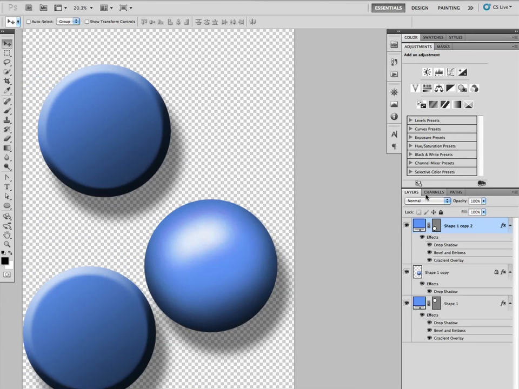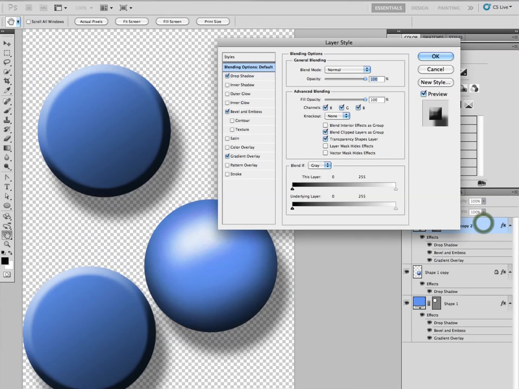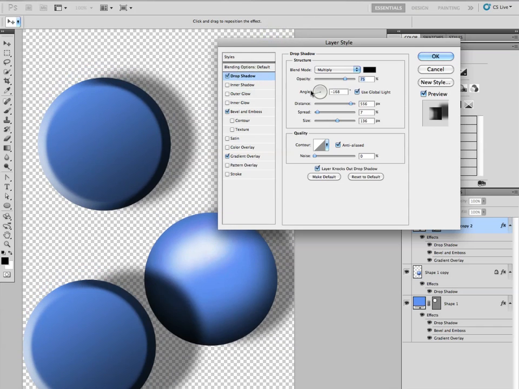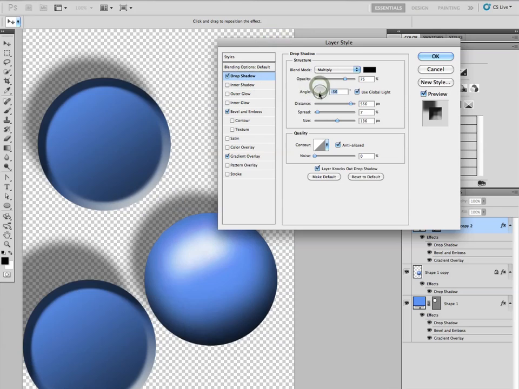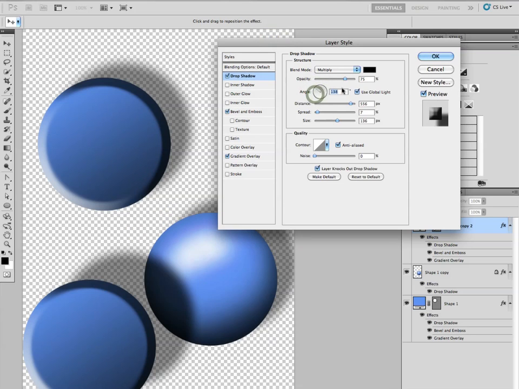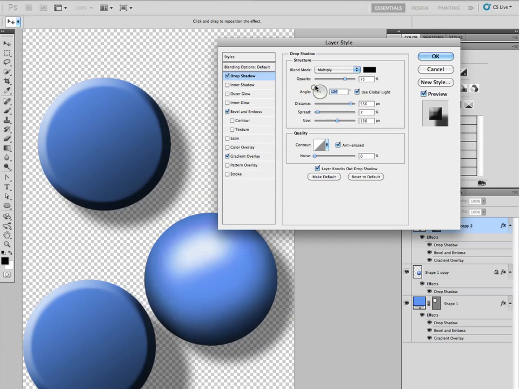Now, one other thing, just to illustrate it, global lighting. If I go and I change the global light, notice it changes on all the objects. So when you have global light set up, it will change everything for every object that has that checked in the layer options. So be very careful when you start messing around with the global light, because it will change everything. Does that make sense?